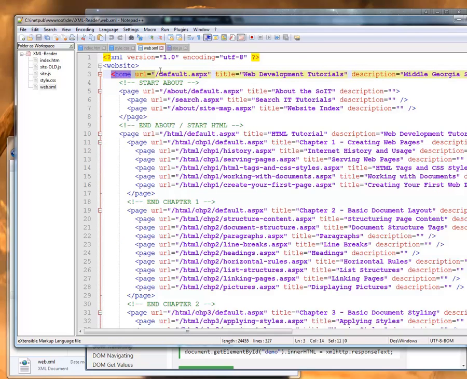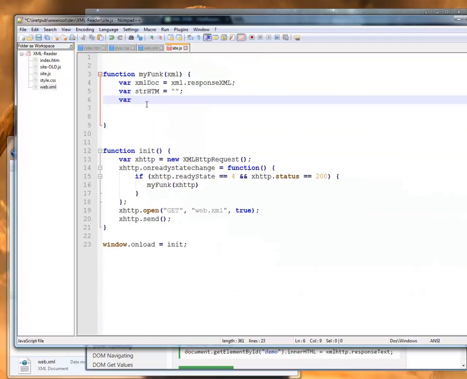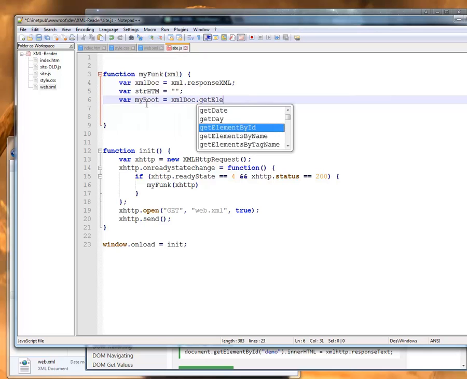So let's try to find that guy and see what we can do with it. That's going to be var, I'll call him myroot, and he's going to be equal to this XML document, get elements. We've been using a lot of get element by ID, but this time I'm using get elements by tag name, and I'm looking for that home tag.